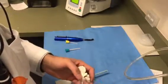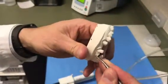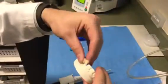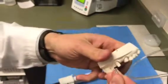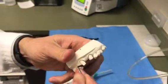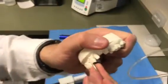I just take an instrument, usually the perio scaler, and I'll go in there and shave, and pry that in, like, oh nope, it's still more open in the mouth than it is here. Then I'll go back and just shave that. And then I go back and forth with the mouth multiple times, confirming, all right, yeah, that's what it looks like in the mouth.